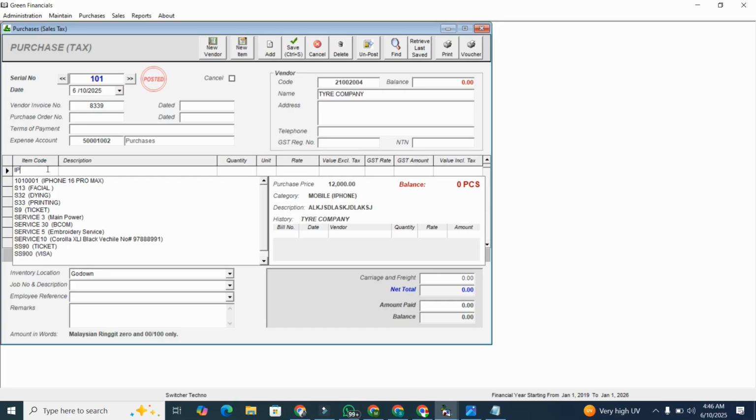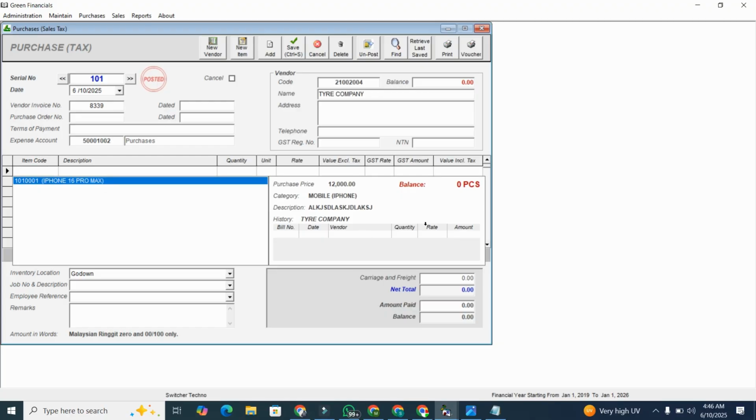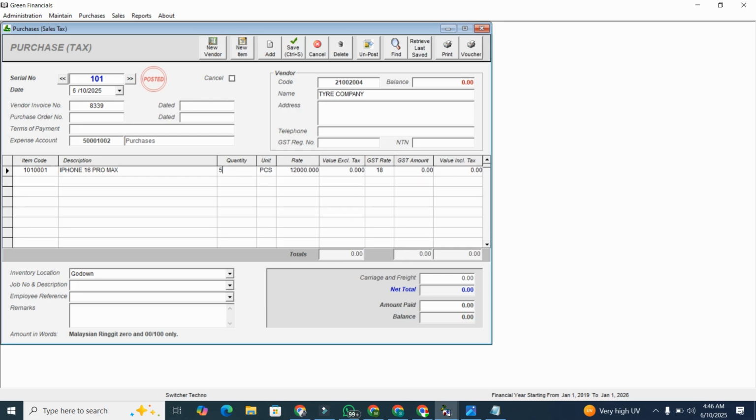I'm adding iPhone 16 Pro Max. You can see it's showing a balance of 0 pieces. Now I'm purchasing, for example, 5 pieces at 12,000. Total excluding tax is 60,000, 18% tax is 10,800, and now the total including tax is 70,800.